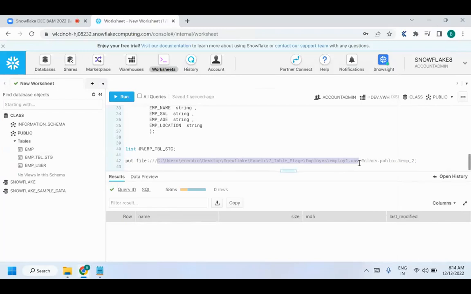We will modify the path according to this, and where we need to keep that. We are going to keep that file into at the rate percentage, and what is the table name? emp underscore table stg. This is the table name. We have to keep that particular file into this particular stage area, and this is the path, right?